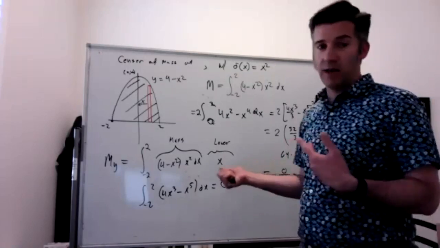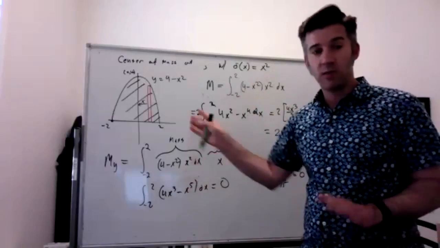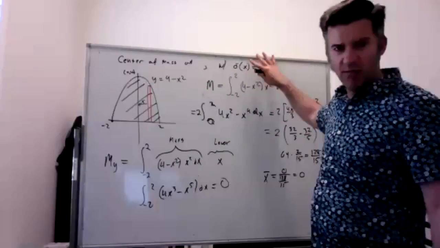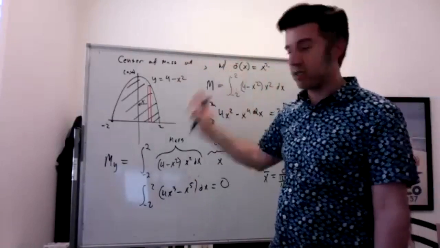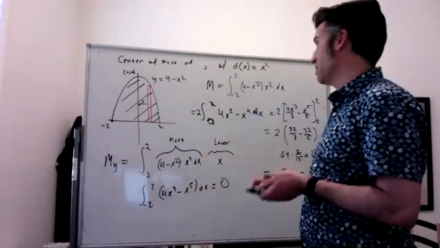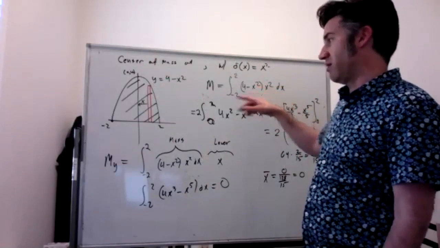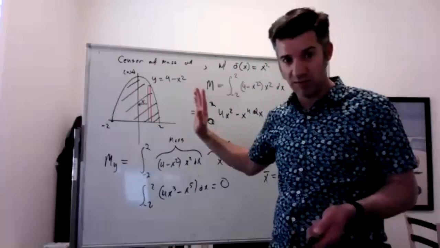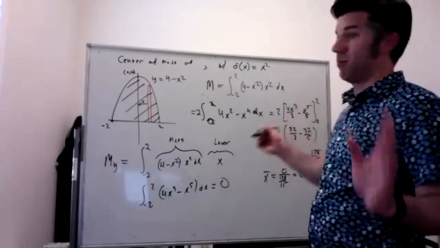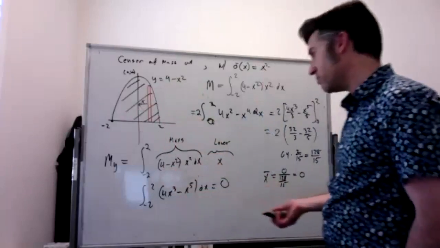And what I want to say here is, if my density had been something weird that wasn't x squared, like if my density had been x cubed, this wouldn't cancel out this way. So if you've got symmetry and constant density, fine. If this was symmetric and the density was constant, the x coordinate would be 0 because it's equally balanced on either side. But if the density was something like x cubed, things don't really do the same thing. x cubed might be kind of weird because of the negative places, but if it was like x squared plus 2 or something, where the left side and the right side didn't have the same thing, it wouldn't balance out.